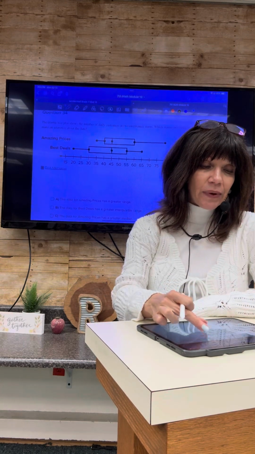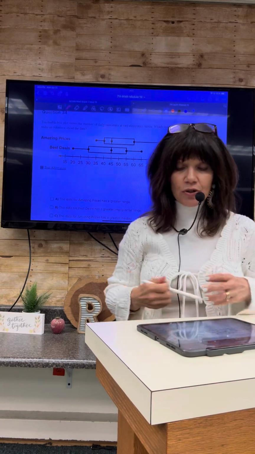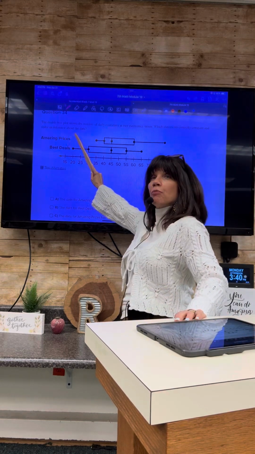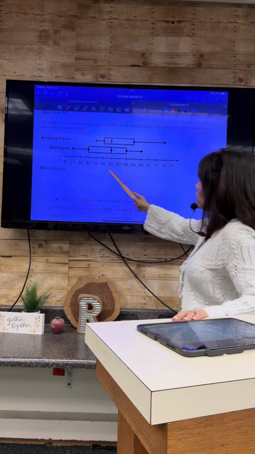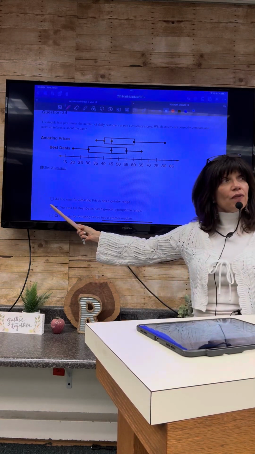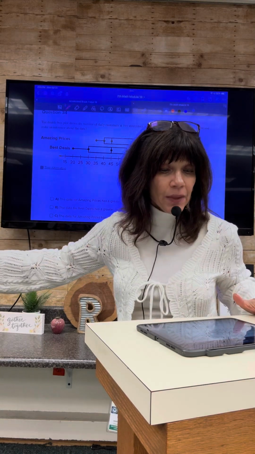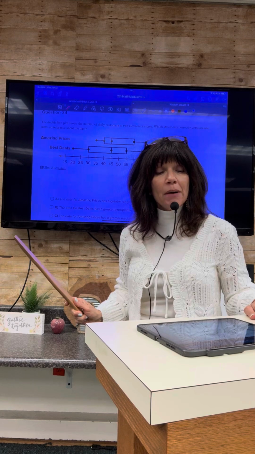Let's check in this data exactly what they are showing us. The double box plot shows the number of daily customers at 2 electronic stores. What are the 2 stores? Amazing Prices and Best Deals. The numbers along the number line are the number of customers that went into their stores on particular random days. Which statements correctly compare and then make an inference about the data?